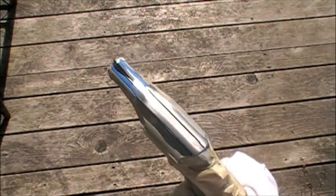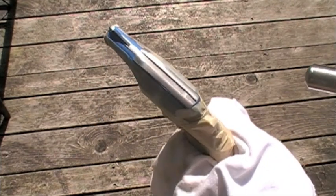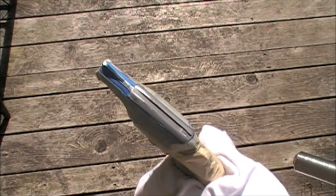Well, you can barely hear me now because I've got the mask on. But now that I've got it on, I'm going to give it some blast with the bead blaster. You'll probably hear the compressor kick on in the background.